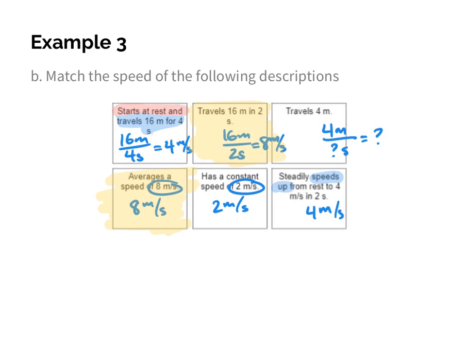So the other two that match would be this one and this one. Those two would match because they both represent reaching that speed of 4 meters per second in a certain amount of time. Even though the times are different, we're reaching the same speed. So I got one matching pair. Now these are matching because they're moving at an average speed, and here you have two objects that are speeding up, reaching the same speed. Okay, so now recognize that there's a difference between moving at a consistent speed and moving at a changing speed.